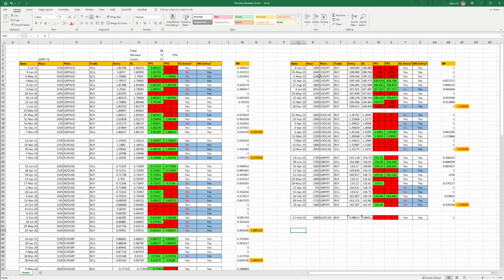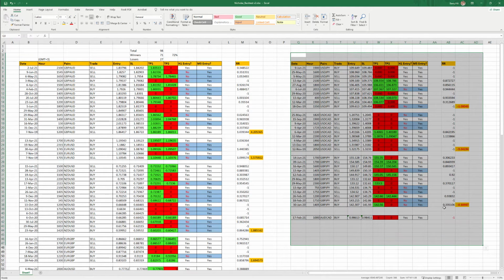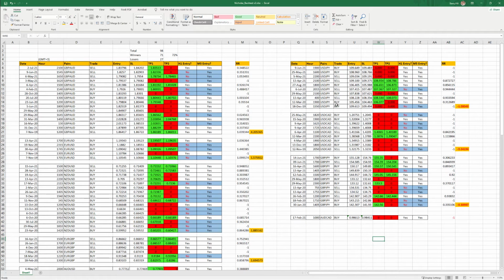we found certain pairs that we should not be doing. So I have moved the losing pairs from the left hand side to the right hand side. These are all the losing pairs, and somehow I noticed it has to do with yen pairs, you know, dollar yen, pound yen. The worst pair is dollar cat. Wow.